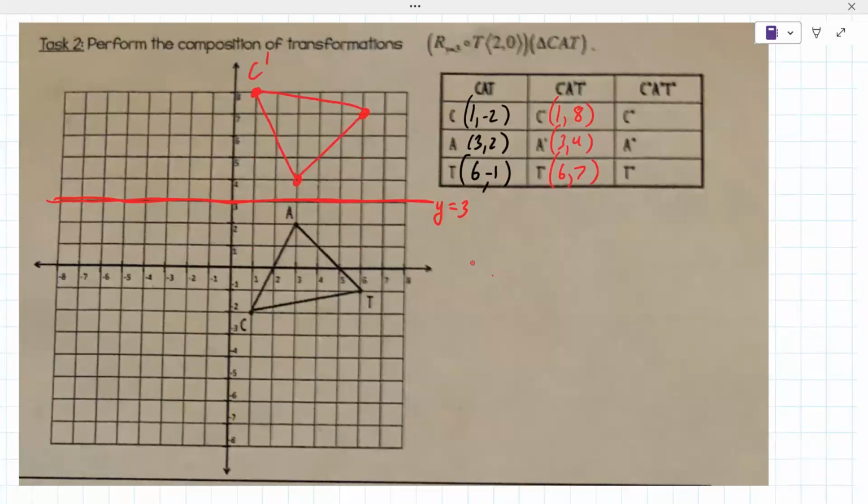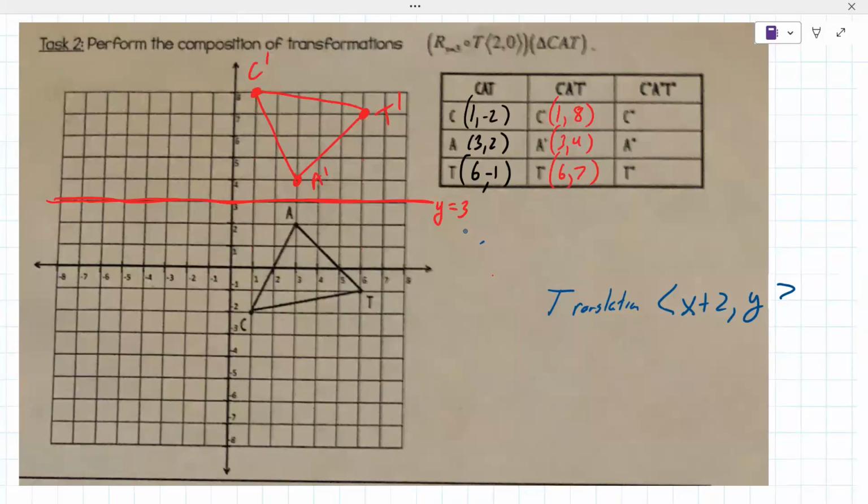As you know, it's important to label them correctly. All right, and then that T, I guess, stands for translation. It's really x plus 2 and then y. So only the x's are changing, the y's are staying the same. So go ahead and give me those points whenever you got it.